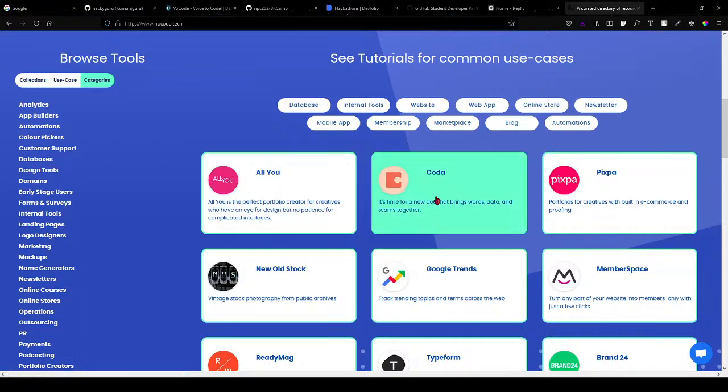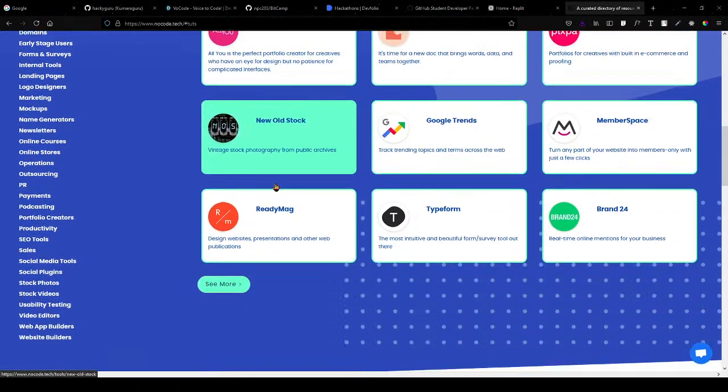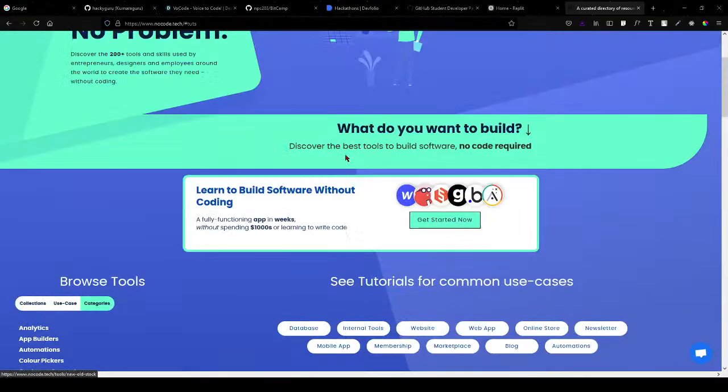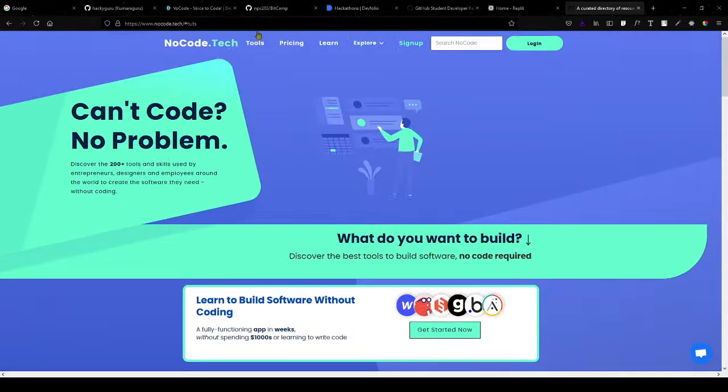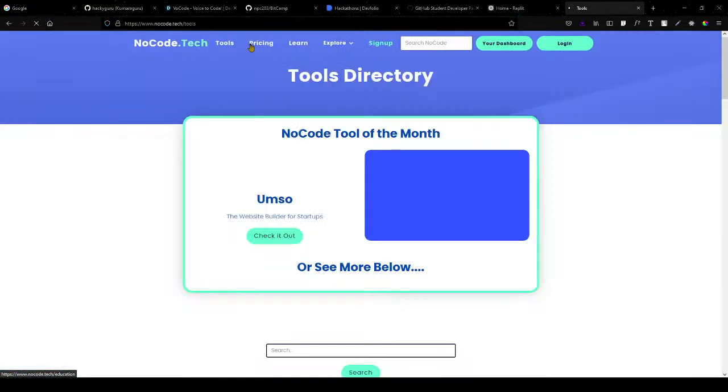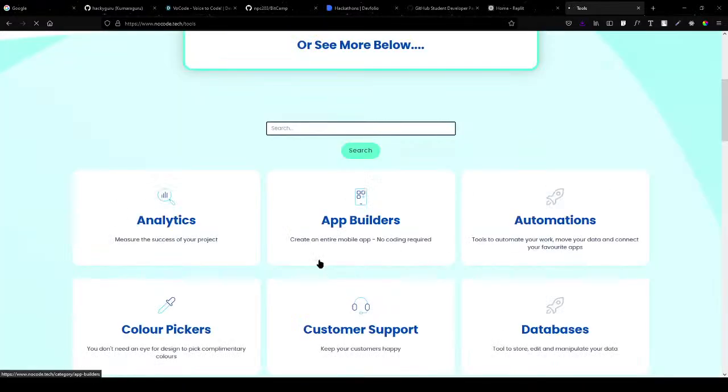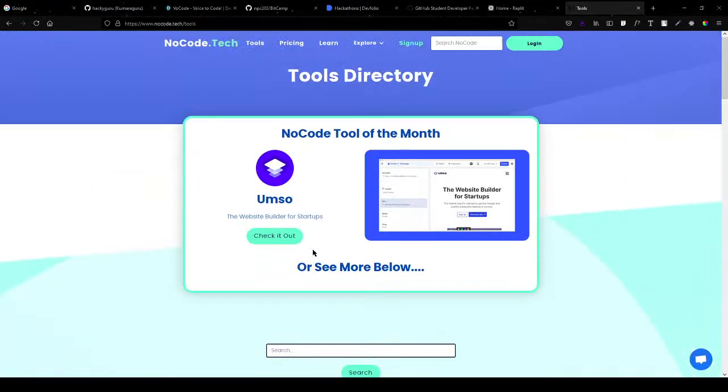So you also have other tools. Most of the tools do have a free plan so that you can just try them out. As you can see, there's a tool called Umso, which is a website builder.